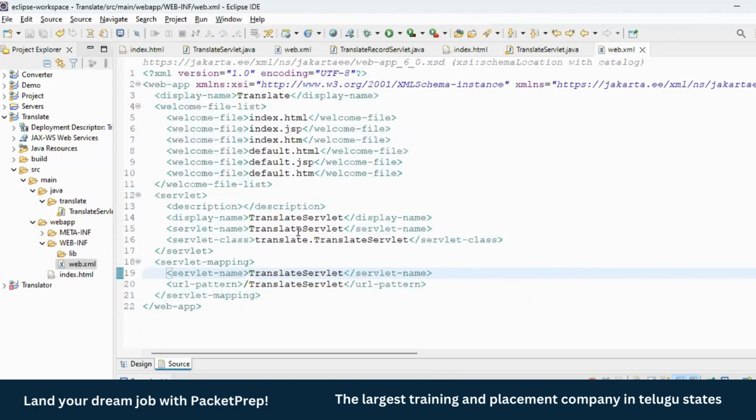Here you see the servlets which we created are already added; this is not something I have added. This translate servlet we don't have directly, we have it in a package, which is this translate. So I'll copy this; in the translate app, we'll have this translate servlet.